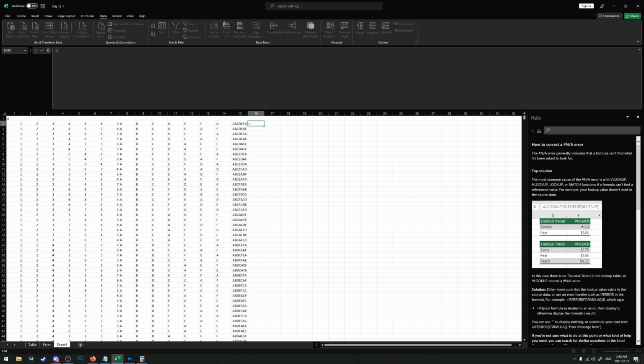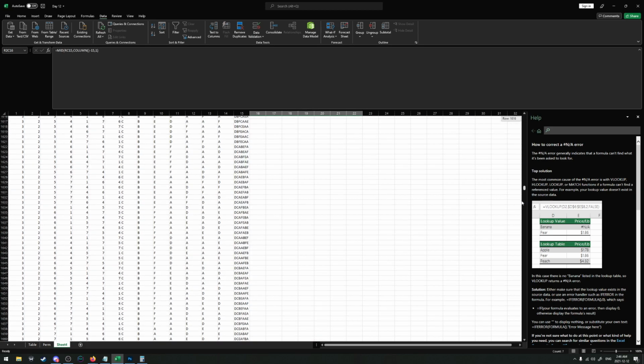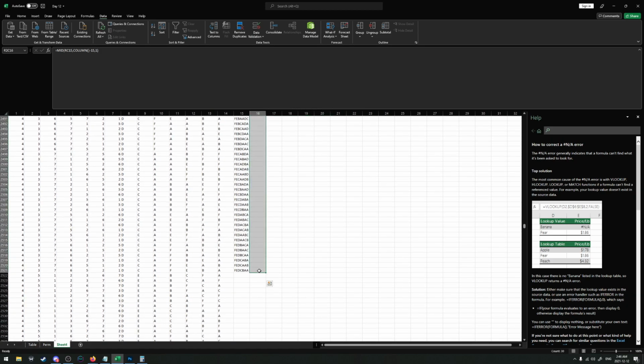And then we do equals row column 15, column minus 15, 1. Whoops, that didn't work. All the way down to here.